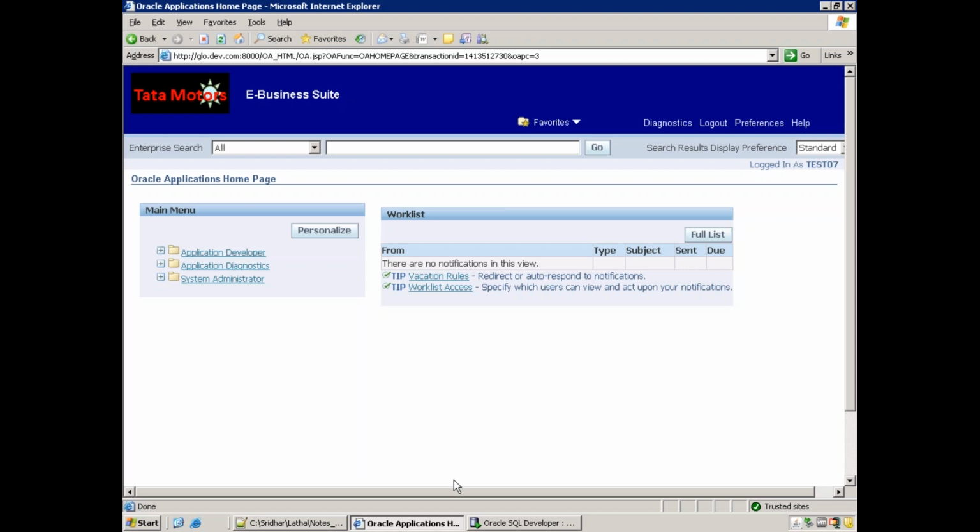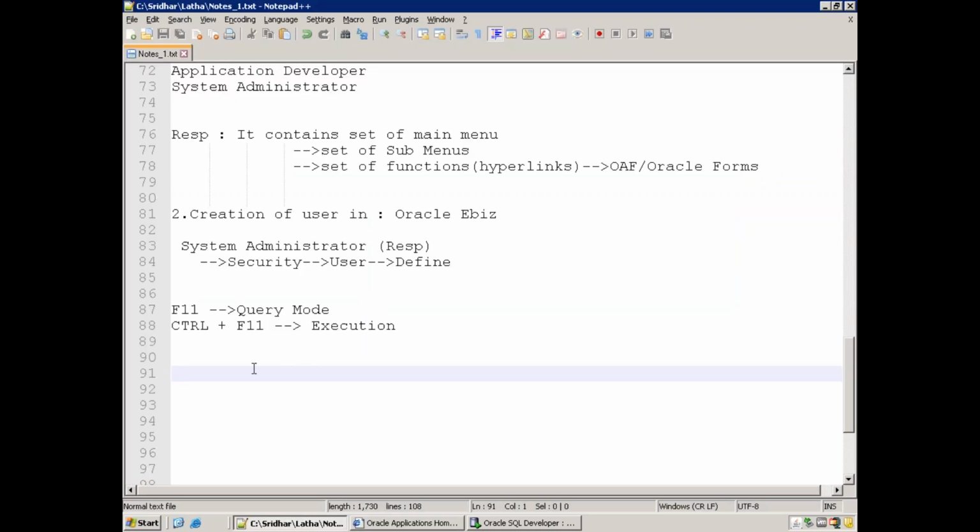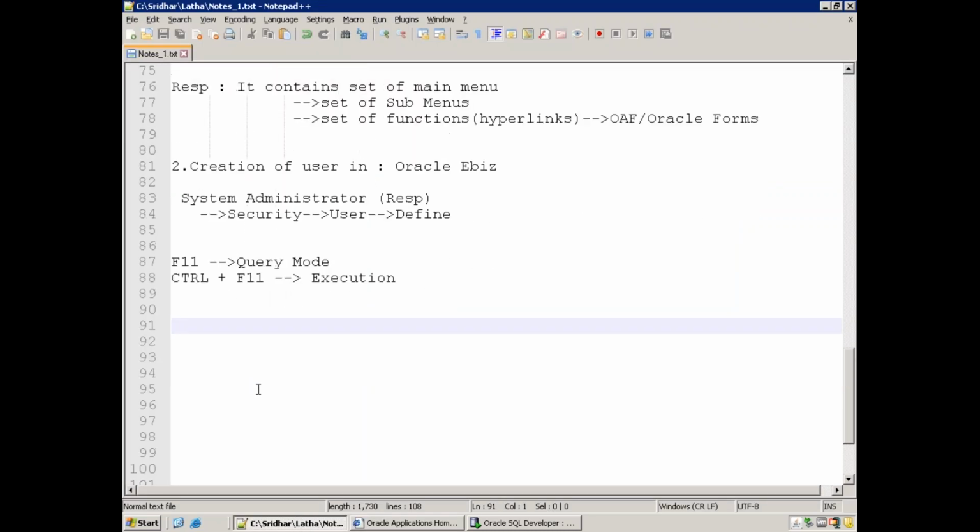Good. Now another task I would like to explain today is the architecture of Oracle EBS. There are a few things which we'll be doing continuously, because day by day we'll get some clarity. That's the reason we'll give a partial portion on a given day, not fully. It's a progressive kind of learning. We have to do a partial every time, then later on you'll have a clear idea.